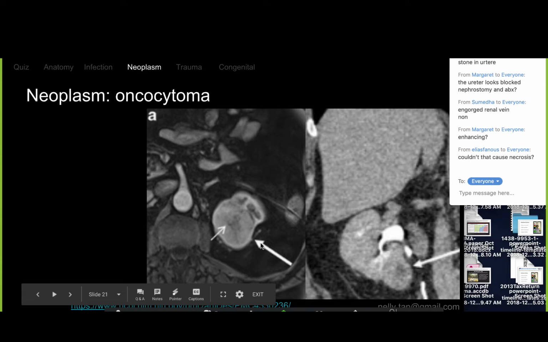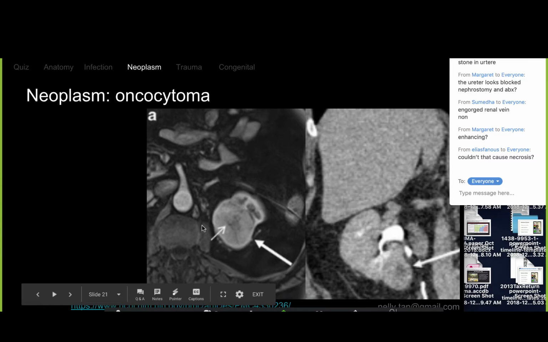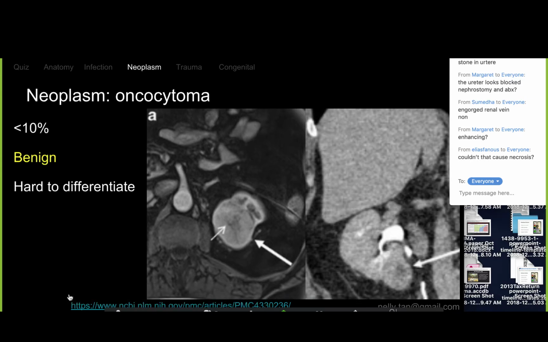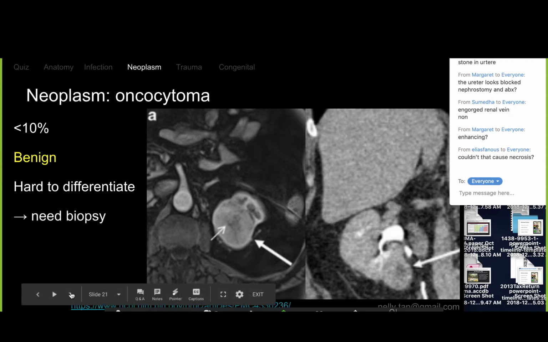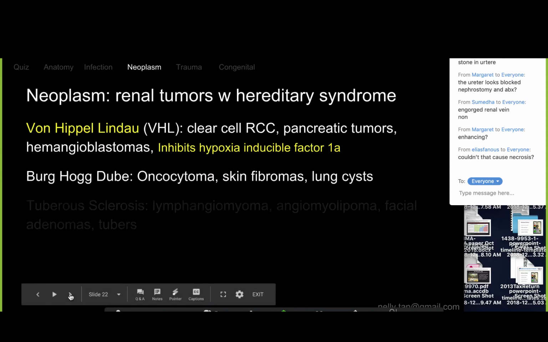There used to be an old teaching saying you should avoid renal mass biopsy for concerns about seeding. It's a myth. Multiple studies have shown over and over again that it's not based on any data, and the AUA, American Urological Association, recommends renal mass biopsies in certain cases where it'll make a difference to the patients. Oncocytomas are benign, so they don't need treatment. So it's important to differentiate that if possible, because you can spare the patient unnecessary treatment.